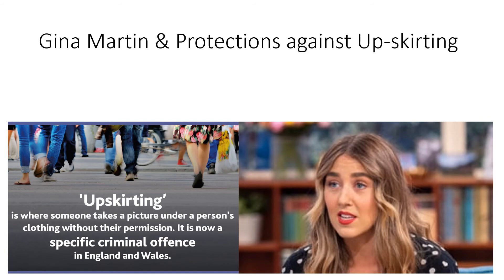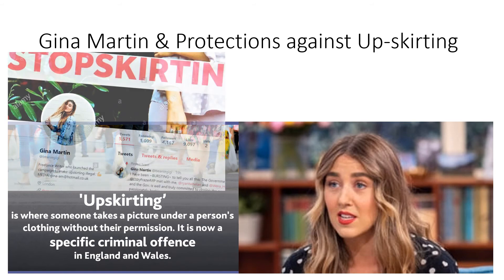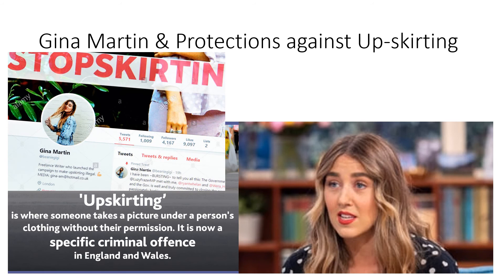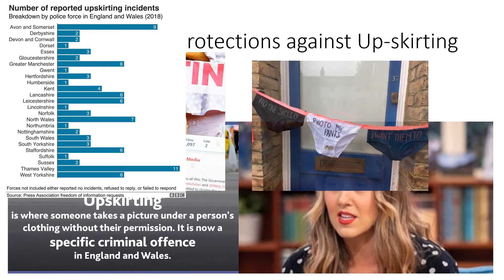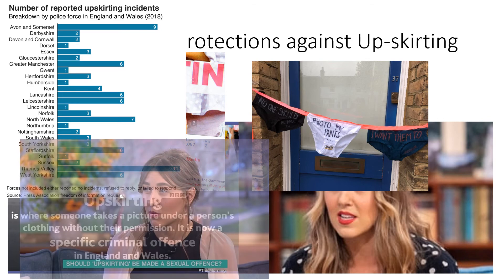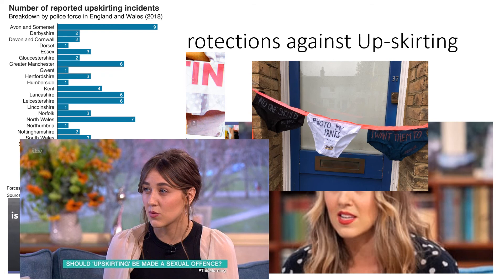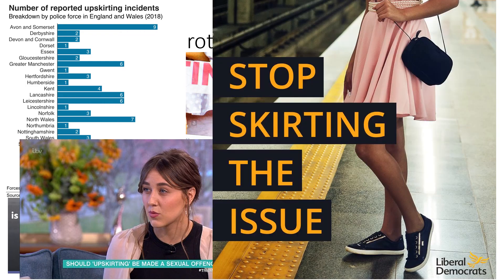A really good example of active citizenship is Gina Martin's campaign against upskirting. Her campaign was a result of being a victim of this crime. She began to investigate upskirting and found there were no legal protections for women who were victims of it. It was a growing and significant problem with no legal response. She therefore began a campaign to make upskirting illegal and bring it under British law. She took part in television and magazine interviews, really raising awareness that this issue was not being addressed.